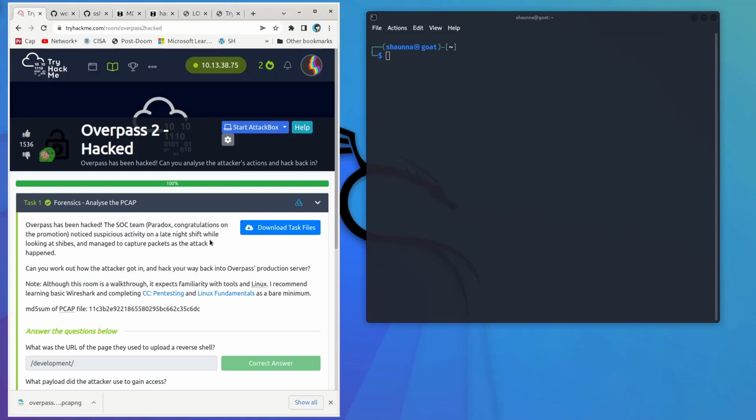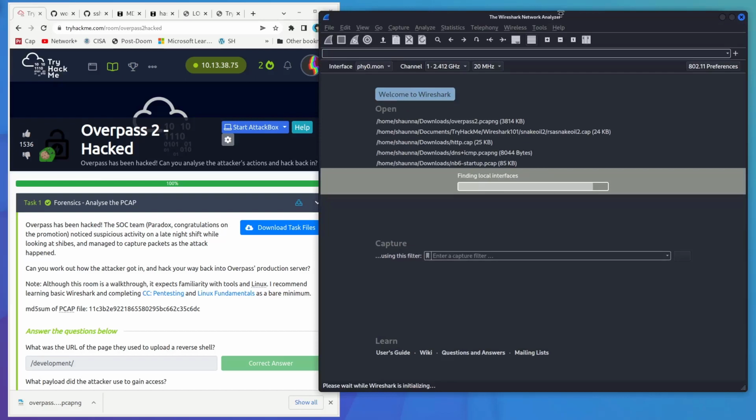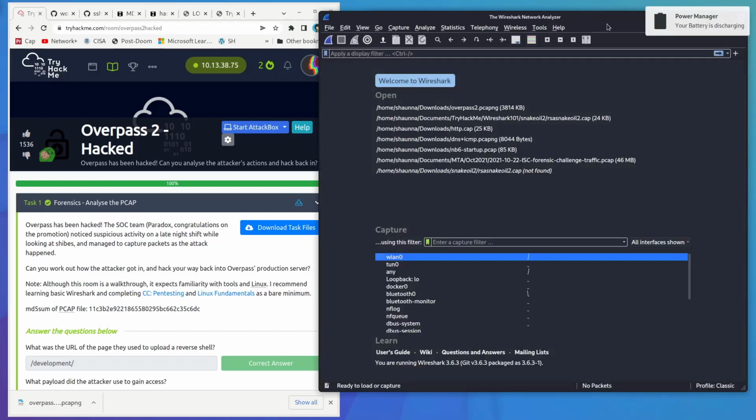So let's get started. I'm just going to put in Wireshark to get it started. I have a dark mode Wireshark. I hope it doesn't cause any problems with you guys seeing things, but this is the one that I have and I don't know how to get it onto light mode.